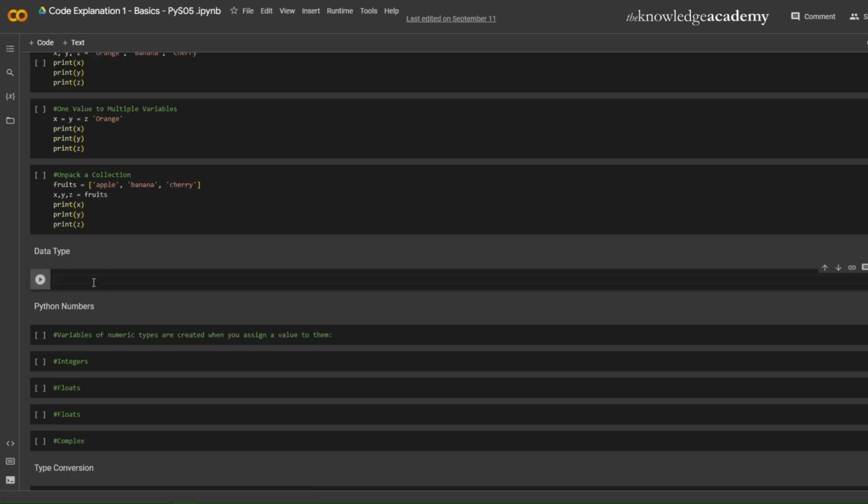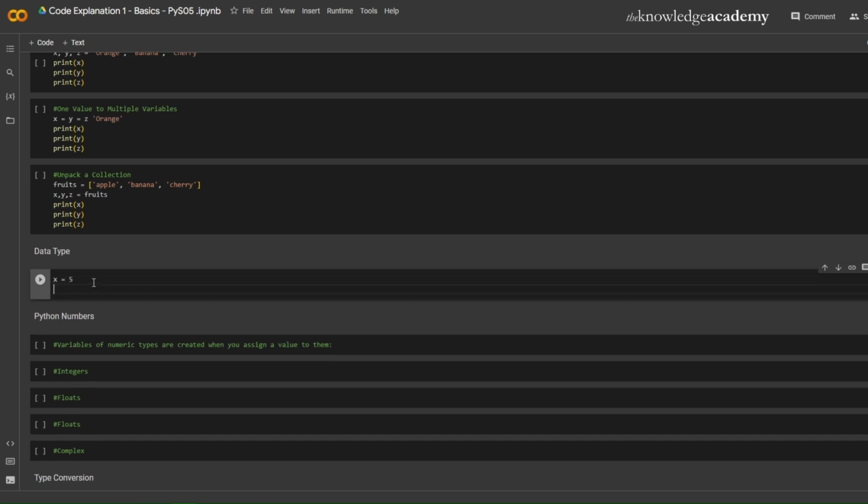In this code example, we initiated the process by assigning the integer value 5 to a variable denoted as x, and subsequently used the type function to determine the data type of the variable. The sequence of events unfolds as follows. Initially, the code sets x equal to 5. The integer value 5 is allocated to variable x. Following this assignment, the code utilizes the print(type(x)) statement.